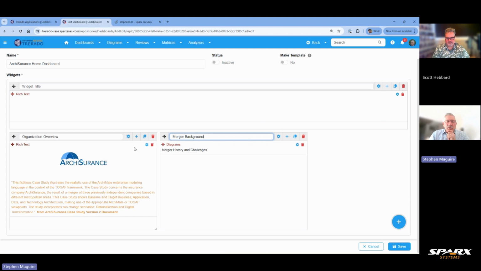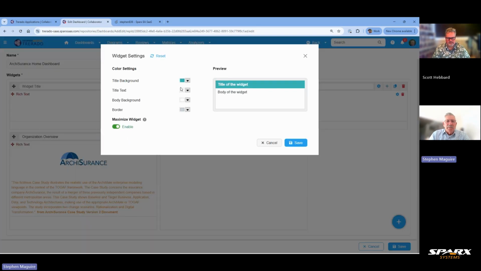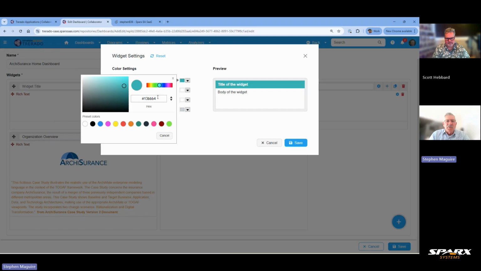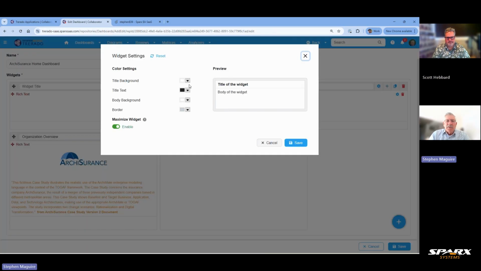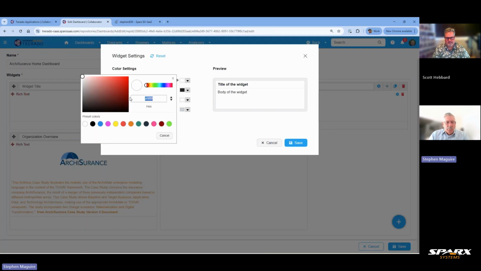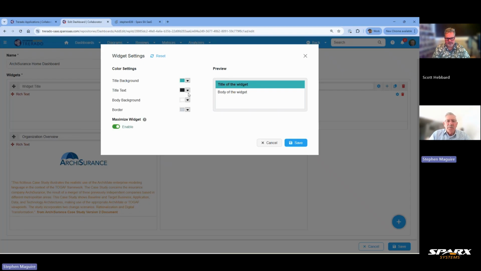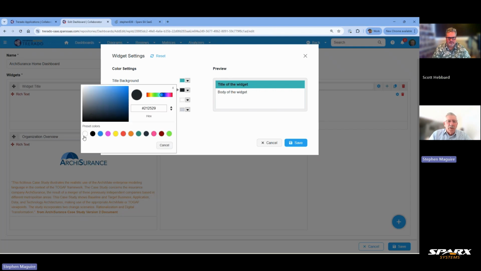Now, the other thing that we might want to do is to unify the colors of our background. So let's have a bit of a look at that, and we'll go into the settings here, and we'll look at that background. Yes, that's an interesting thing. Let's choose that color. We'll talk about kind of corporate colors. So you can just copy that hex value into here, and it's the title background, and put that in there. And you can see now that that's happening. I think the other one was a white background, white text. So let's change that text. Title text, and I'll go white there. And so that's kind of looking right.